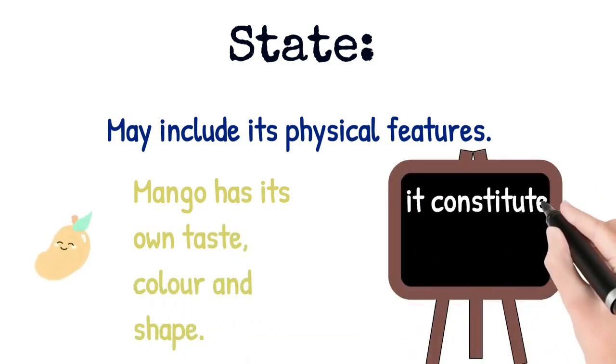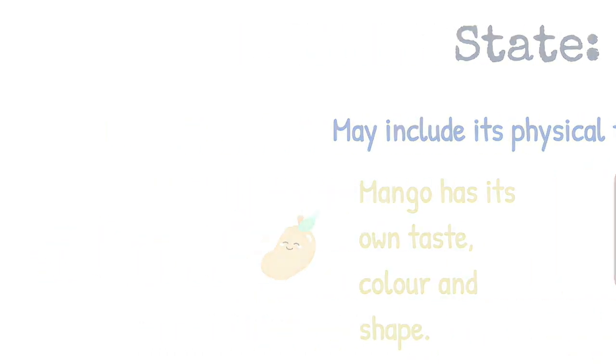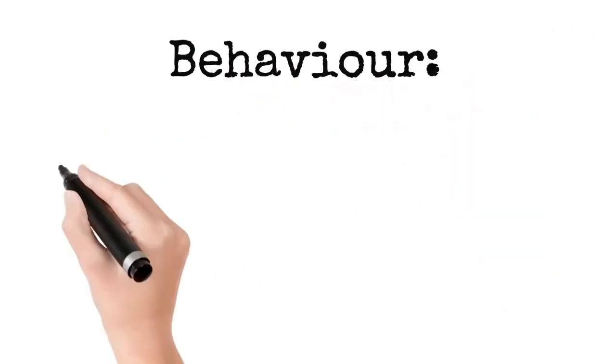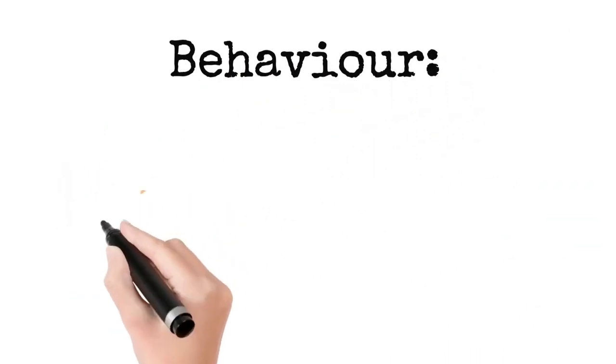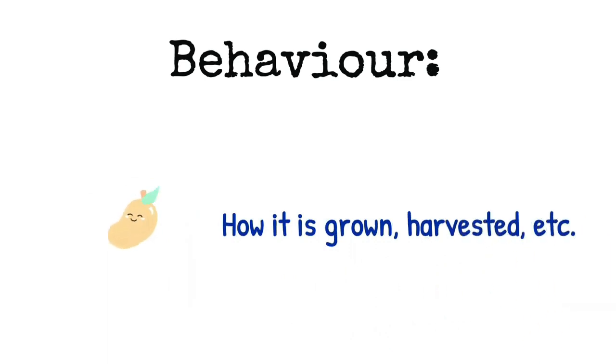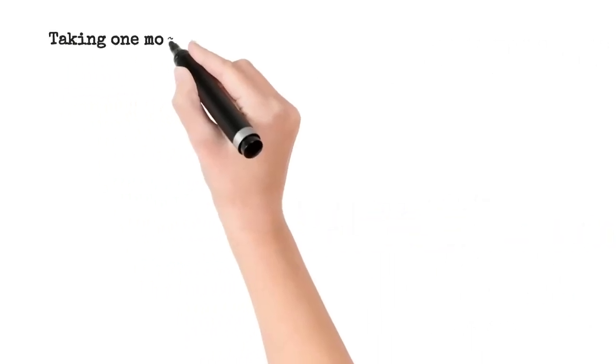Similarly, we'll come to the next point that is a part of an object, which is its behavior. Now behavior means how the processes are being made to create this object. So mangoes are actually grown naturally. So we'll say how it has been grown, how it is being picked by the farmers, right? So any process or any method related to that object constitutes its behavior.